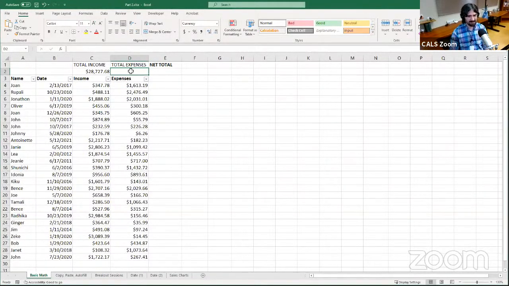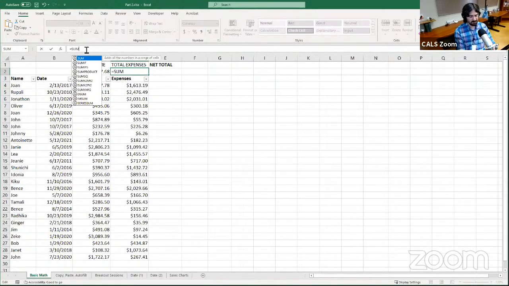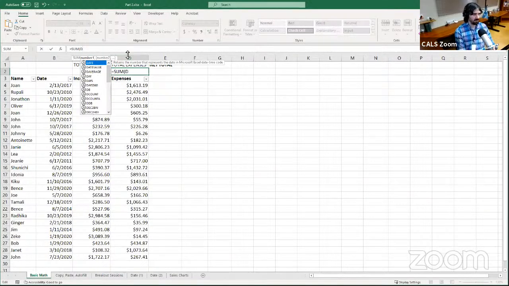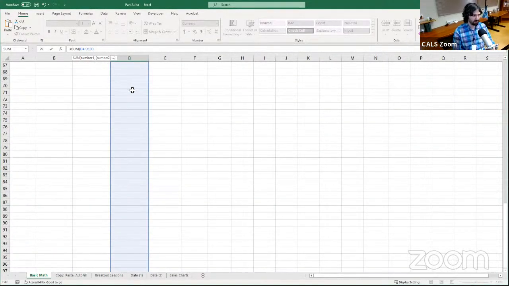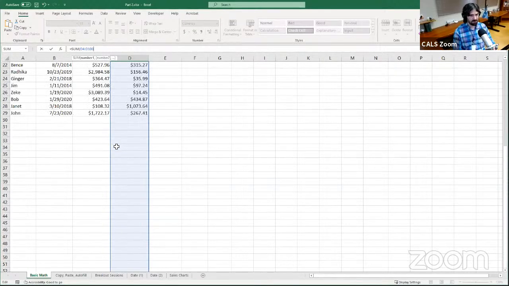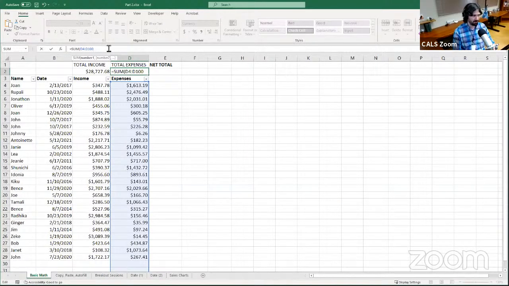Okay, so I'm going to click in cell D2 here, click in the formula bar at the top, hit my equal sign again to tell Excel to expect a formula, type the word sum, once again, S-U-M, open a set of parentheses, holding Shift and pressing 9. And then inside of my parentheses this time, I'm going to type D, as in dog, 4, colon, D, 100. And again, that's going to color code all of those cells from D4 down to D100, so I know exactly which ones my formula is pointing to.